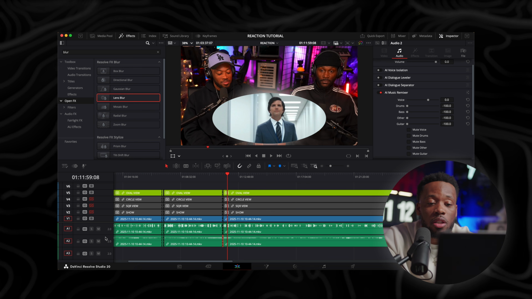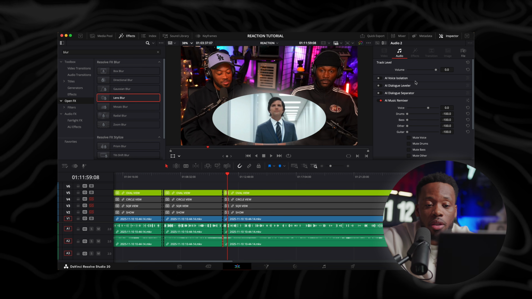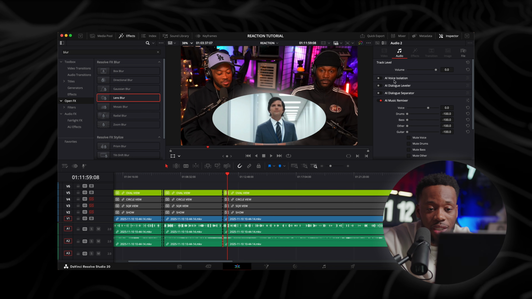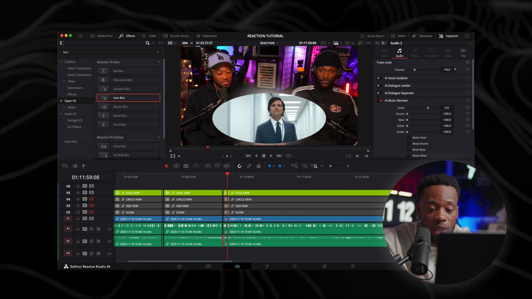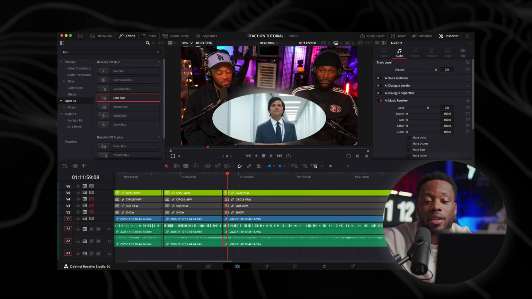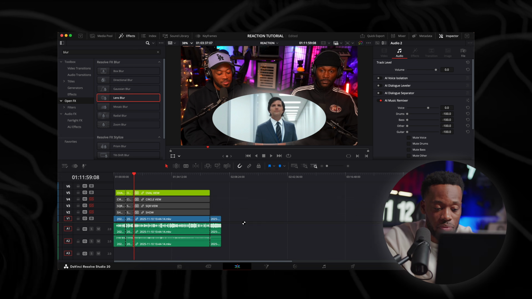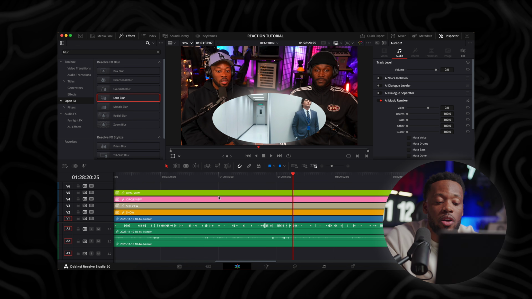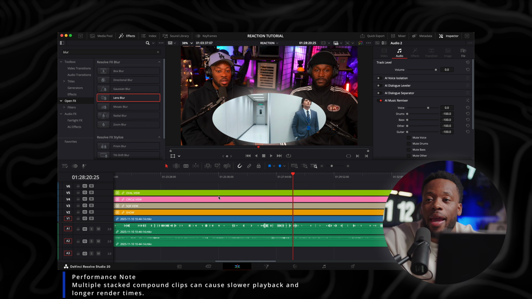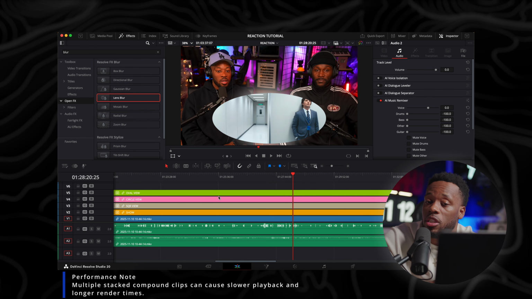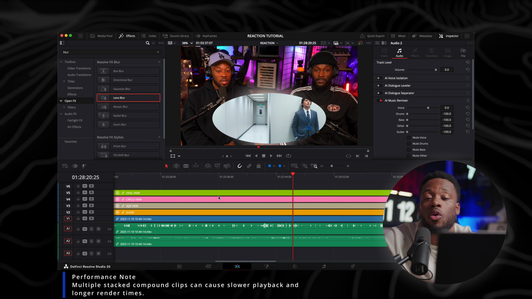Now, when it comes to globally increasing the audio, you can do that here as well because this is for the entire track level. So if it was too low or too loud, you can come in and do that here and it'll cascade across this entire track. Because all of these things are stacked on top of each other, it does add a lot more processing power, specifically when you're either playing back or rendering.